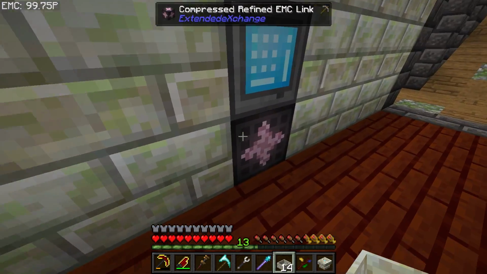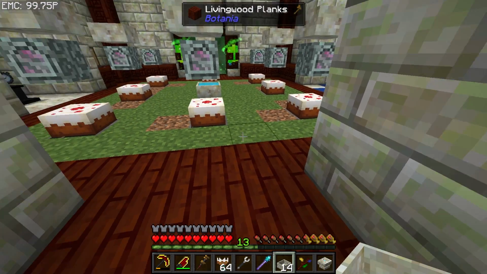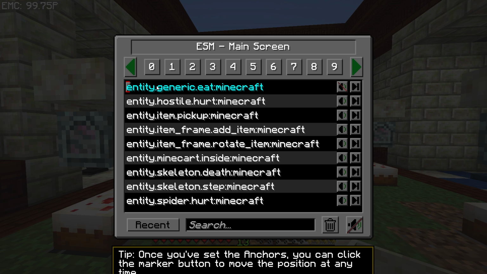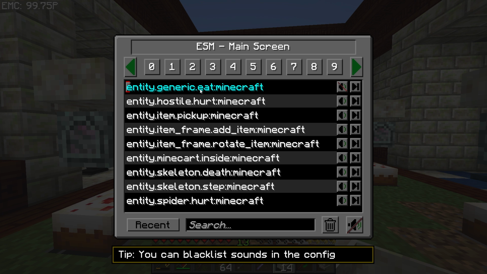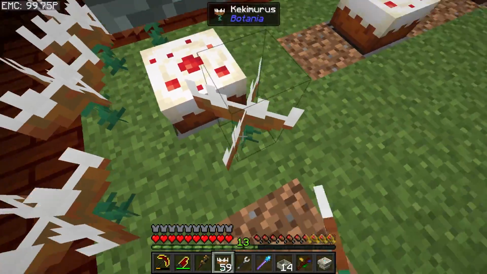At this point, we should be able to go ahead and grab our flowers here, the Kakimuras. These are going to be the ones that eat the cakes, right? Already went ahead and proactively muted the sound too. So it's going to be this one here, entity.generic.eat Minecraft, because if you don't do this, it's going to be seriously loud. So anyway, you might want to proactively do that.